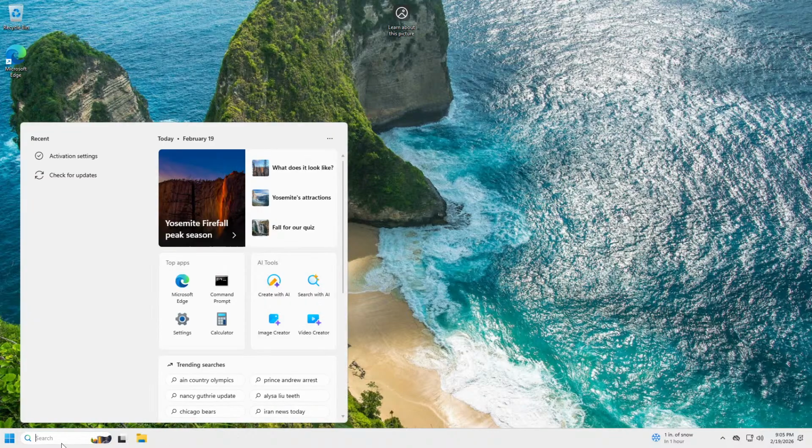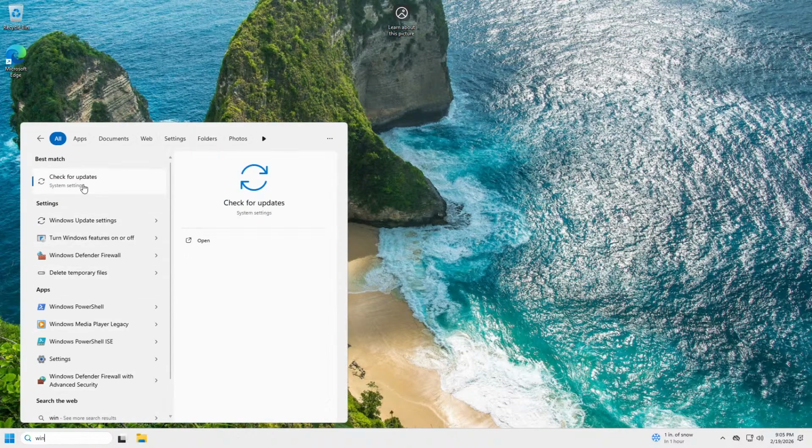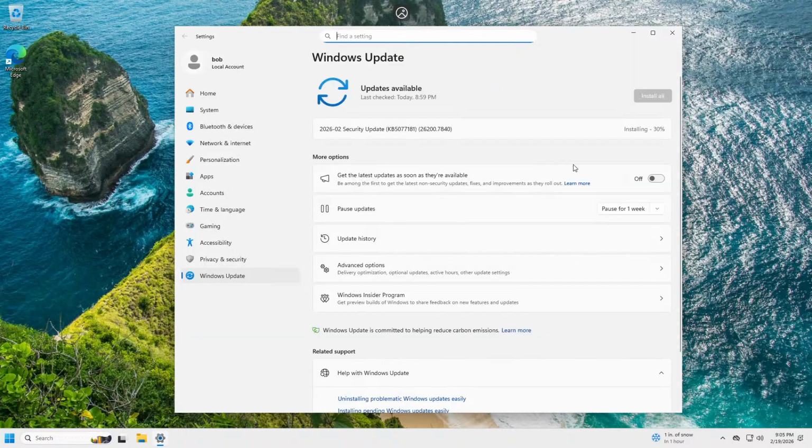All right, so it looks like Windows update finished. So let's check for settings. Okay, so it looks like it's still installing. Okay, so that's about it on installing Windows 11 from scratch. So if you have any questions, let me know. But I think we're going to end this small stream for now.